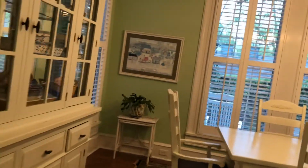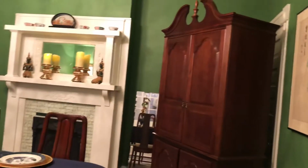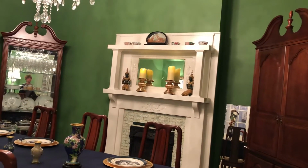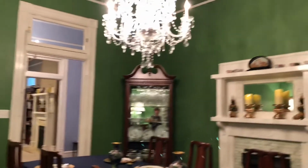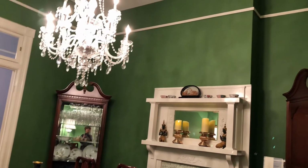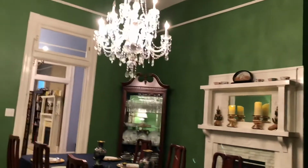But the color is the important thing. When you're in this room, you don't really think about looking out into any of the other open spaces, even though there are no doors on the entrances to this room. What you really see is the green, and it's a darker green. It's a primary green, but that means that when you put it on the wall, it's a darker feeling, that you get a more cozy feeling, and the green doesn't compete with any of the food that anyone would be eating in there.